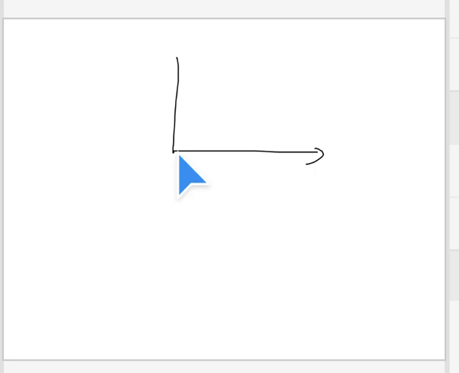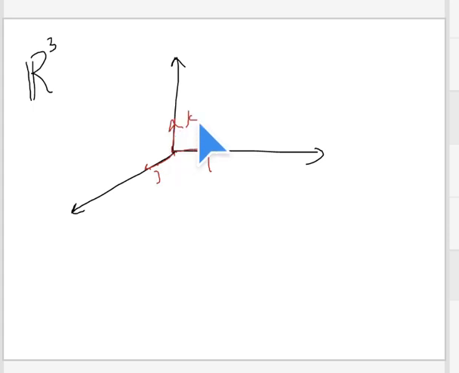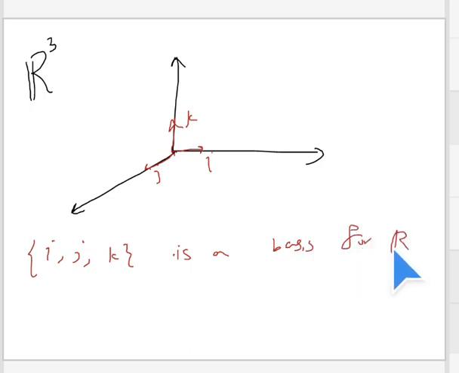R3. You know that I, J, and K is the basis for R3. I, J, K is a basis for R3. Then R3 is three-dimensional.